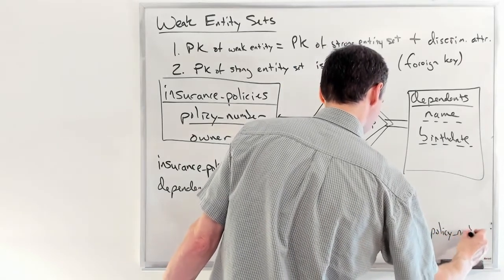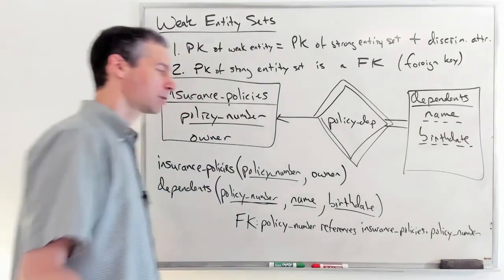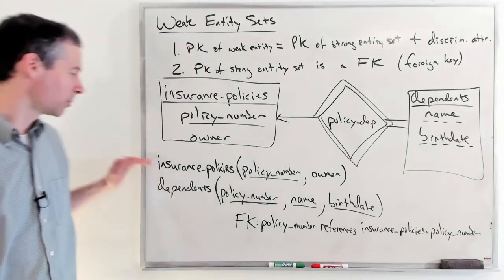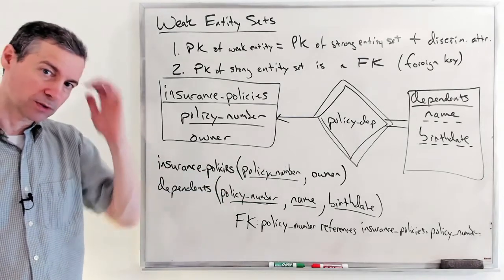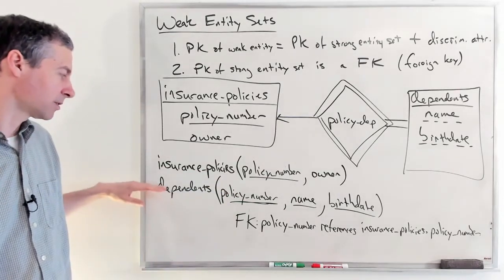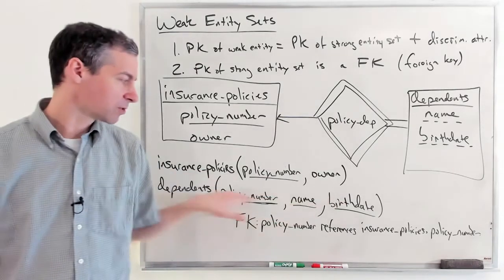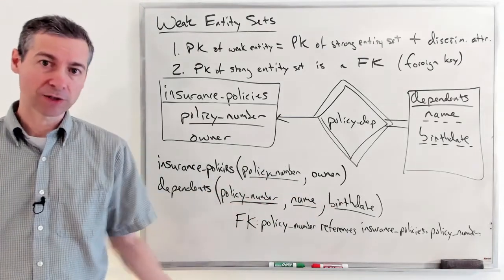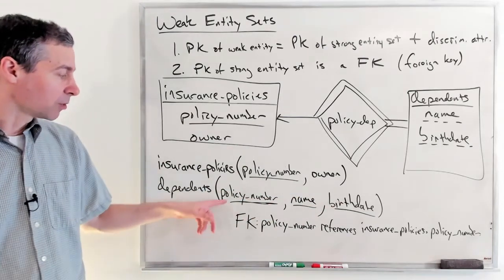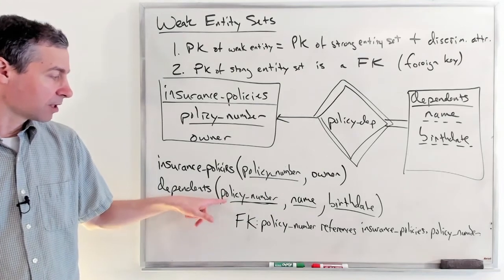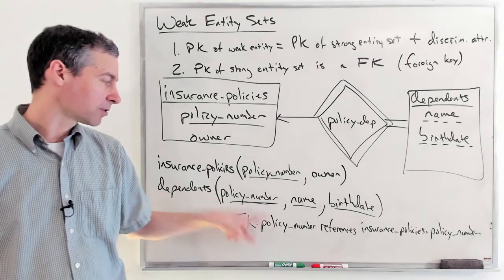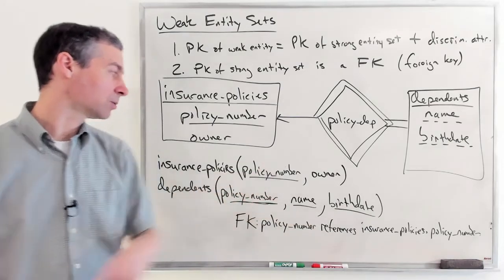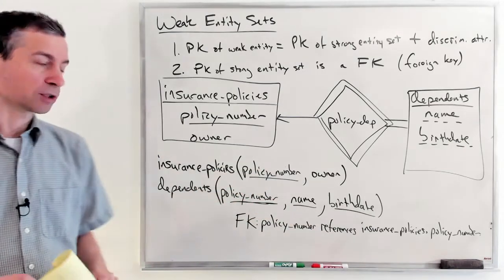Basically, it's kind of like we're writing pseudocode for how to create the table. So we'd be making this table here and specifying that this attribute is our primary key. Making this table with these attributes, we would say them all together, they form the primary key. And then we would also make note to the database that we have a foreign key constraint, that our policy number refers back to the policy number in insurance policies.